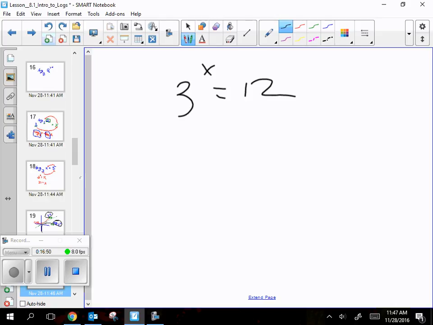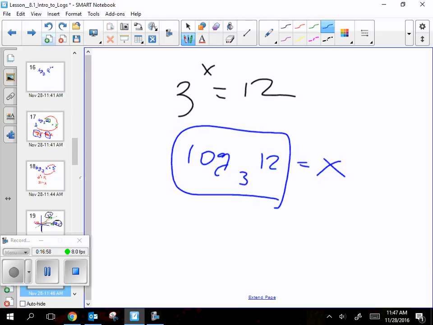All right, so this guy is log base 3 of 12 equals x. I don't have that one memorized, do you? No. But could you find it? Yeah. Now that it's solved this way, you can just type it in the calculator. You type in log base 3 of 12. Most of you can't do that on your calculator. What could you do? Log 12 over log 3. And that changes it from base 3 to what base does this guy have, even though I don't see any bases? Base 10.